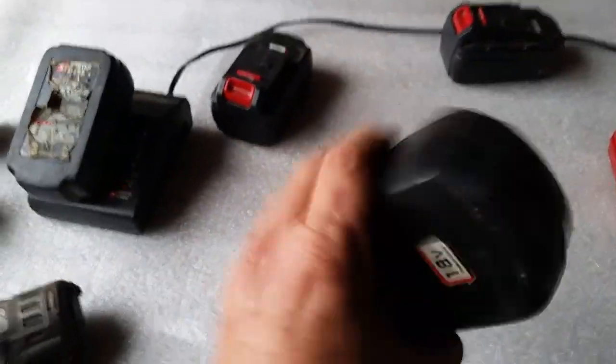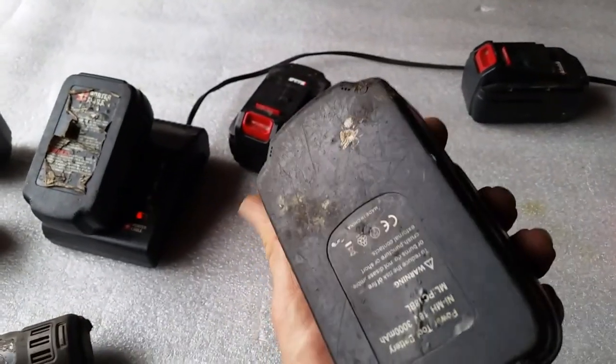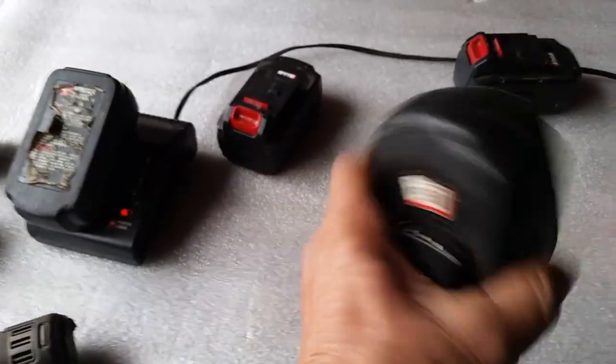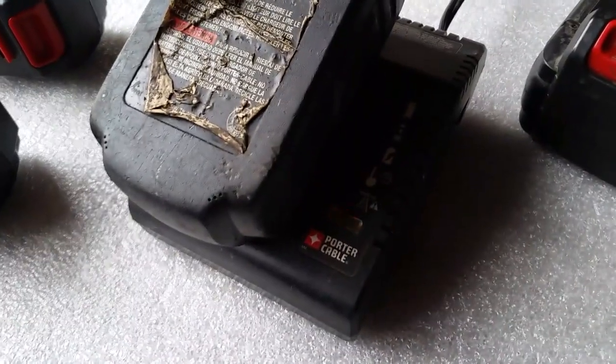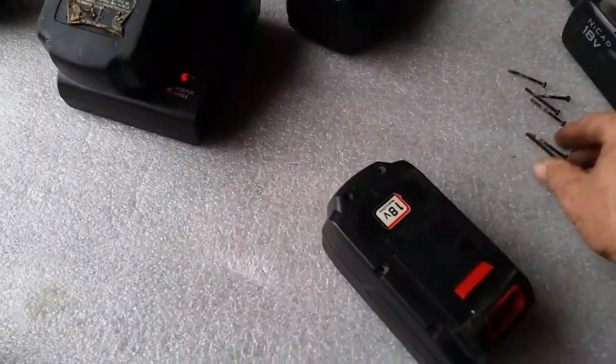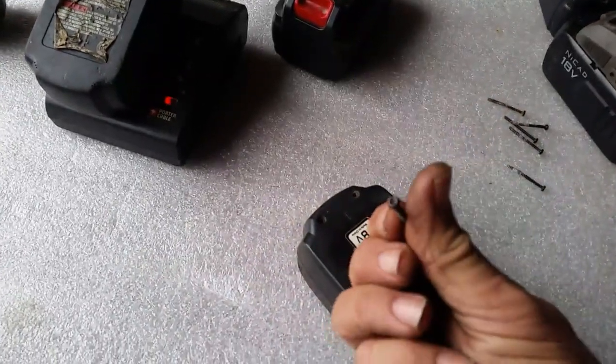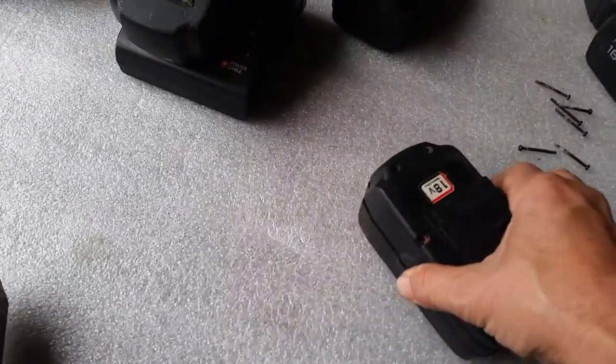And before we tear it open, you can hear this. Hear that? That's part of the problem with some of these batteries. They are not really made all that well and thought out on the inside. Let's tear this apart real quick as we watch this thing here do a slowly dying blink. All right, so we got this battery apart, and they're held in by 6 of these 2-inch little screws here, security bits.